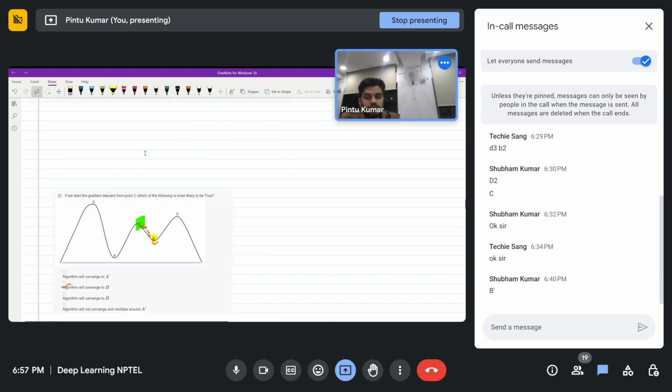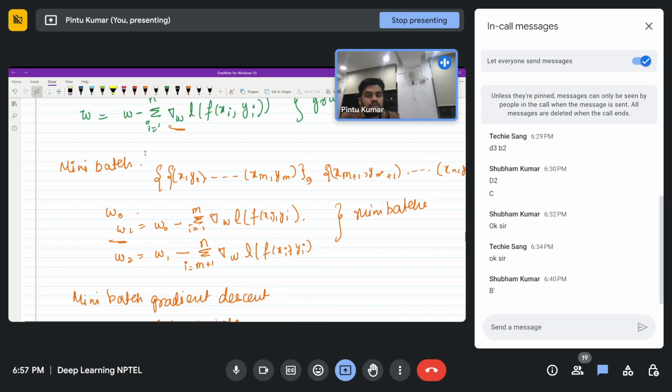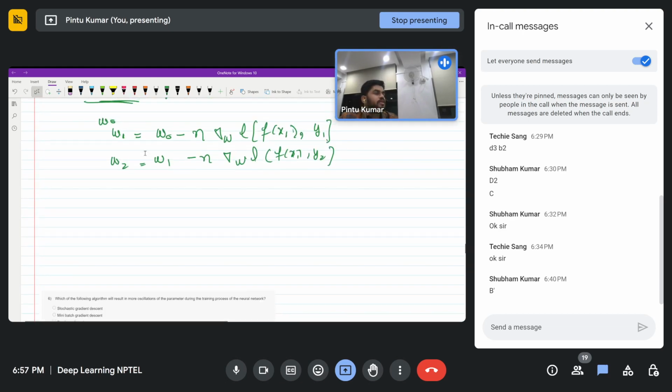Okay. Again, any doubt in gradient descent, mini batch gradient descent, stochastic gradient descent? One more thing: the way you merge gradient descent with momentum based gradient descent, or with Nesterov, you can still merge mini batch gradient descent or stochastic gradient descent with both of these.